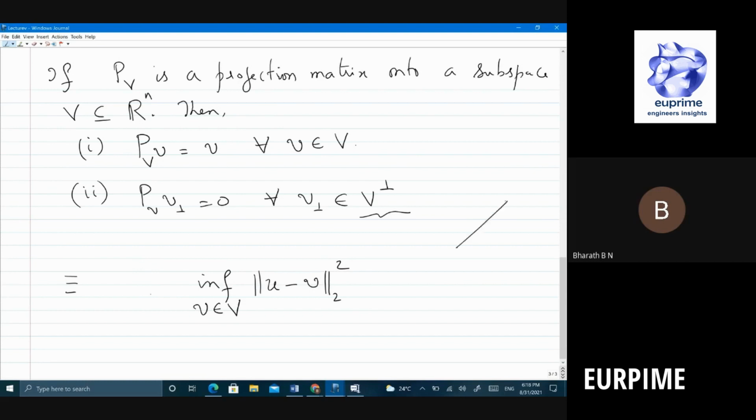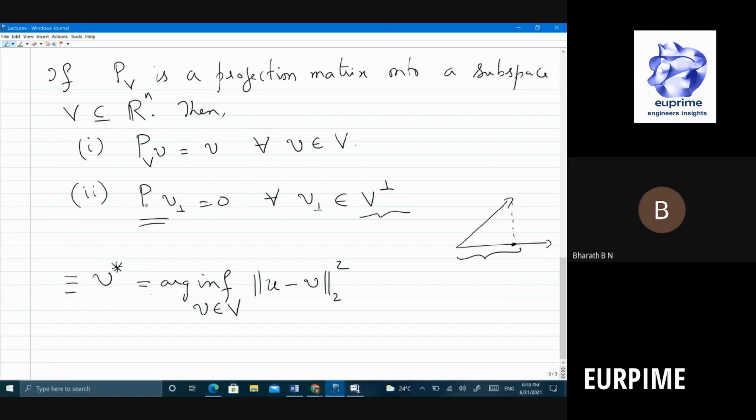So essentially, if you have this and this is your V, it gives me this length. It doesn't give me the vector. So of course I do arg. This gives me a vector v star in V, that is the projection of U onto V. Is that fine? We will see why this is the case later on. It has got something to do with this vector also.